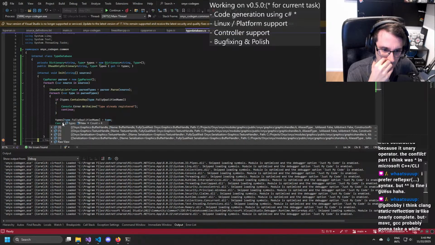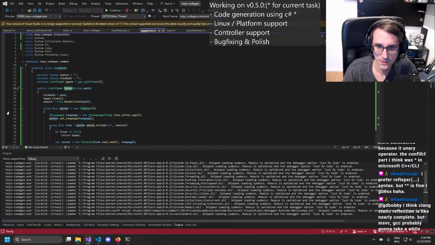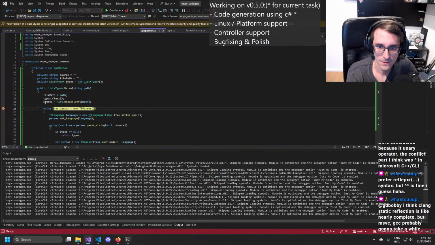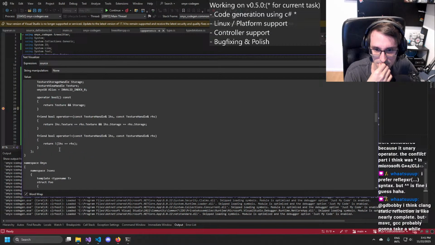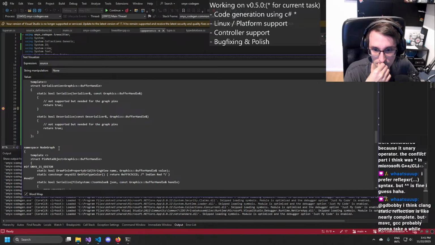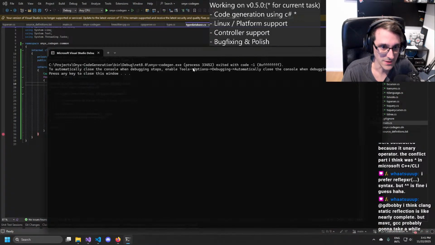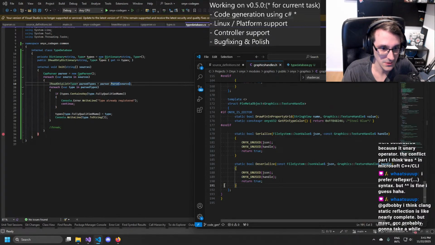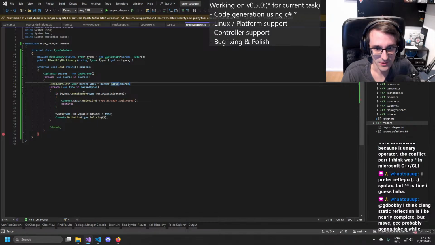No, it's there. Source. Graphics. I mean, there's weirdness going on anyways in this case here. Let's see, extract namespace.